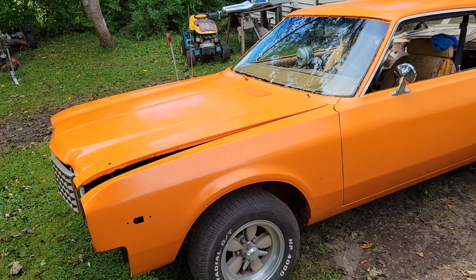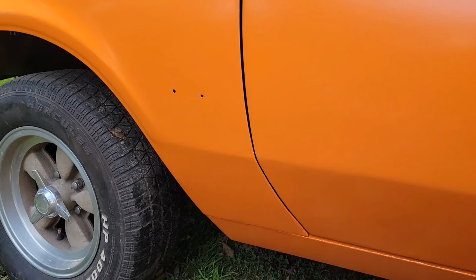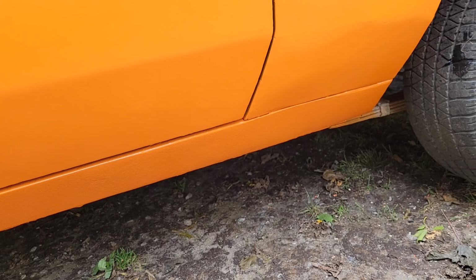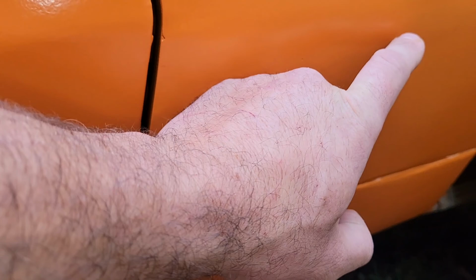All right, let's take a walk around this thing. It's not a great sunny day today. I know everyone's seeing the comments about rock guard on the rocker panels. That's what this thing came with from the factory. But guess what? I put it back on. I sanded it off. It had a bad spot. Here, this is all steel made. I'll show you.